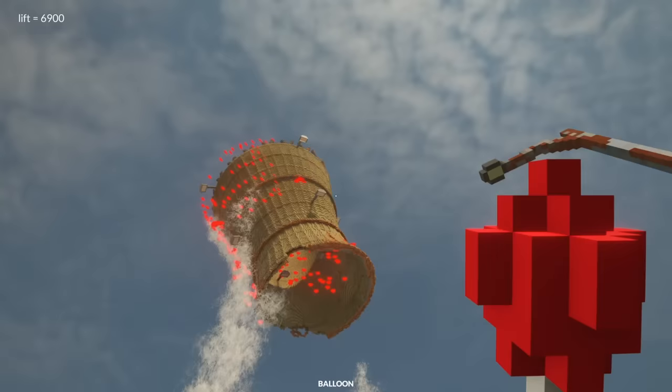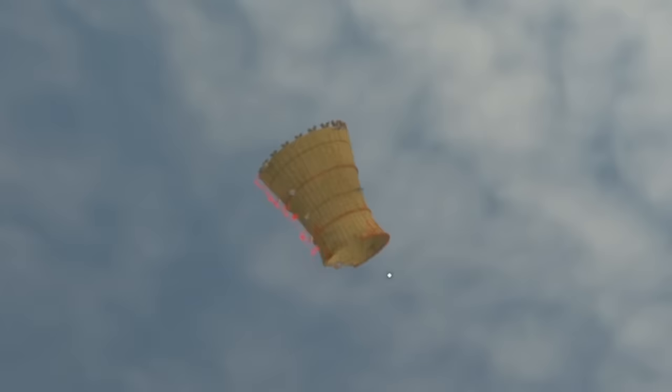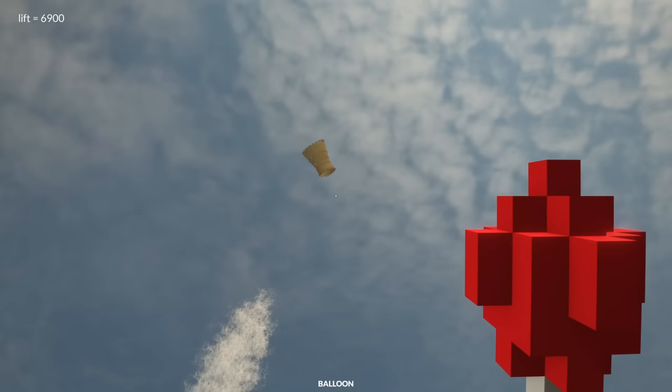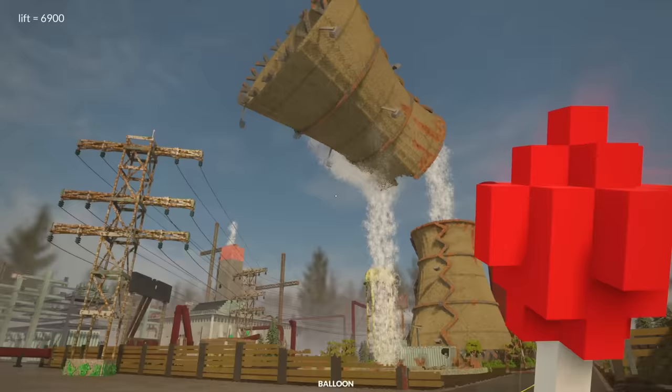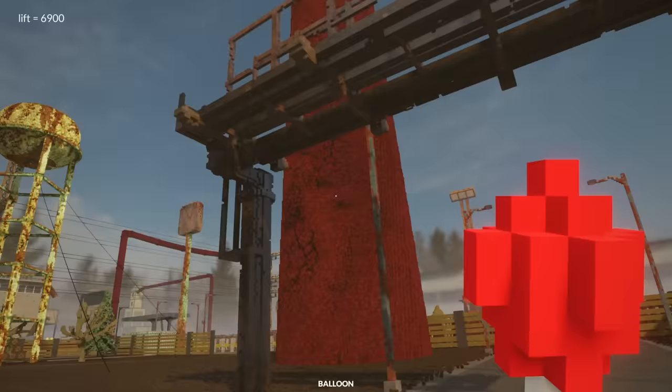Oh, it's so graceful. But then if we delete all the balloons, oh no, what have I done? This is gonna be crazy. I didn't even give myself room for this. Whoa, crash. Wow, crash my computer too, why don't you? Oh, that was amazing. I need to send more stuff up with balloons.